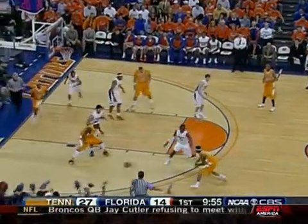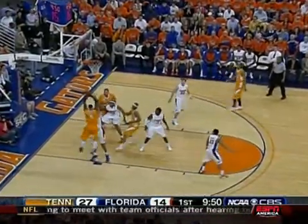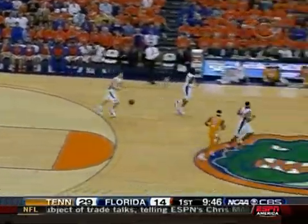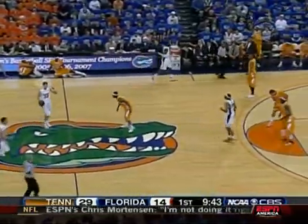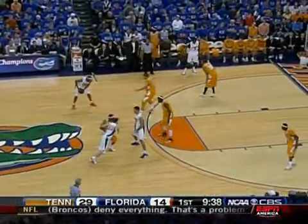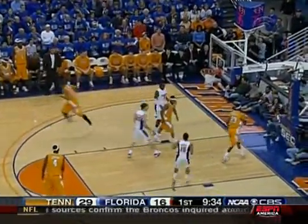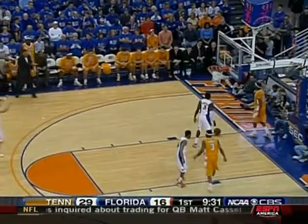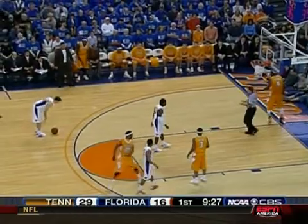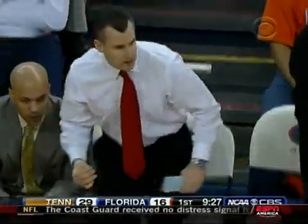Mays. Chisholm over Werner. Again inside, more baskets. Now Chisholm's got 7 points, 60% shooting. Smith has 10. The inside players for Tennessee really doing a nice job. That time Calathis got loose. But if Florida's going to come back in this game, they've got to get some stops defensively, and Tennessee has just shredded the Florida defense so far.